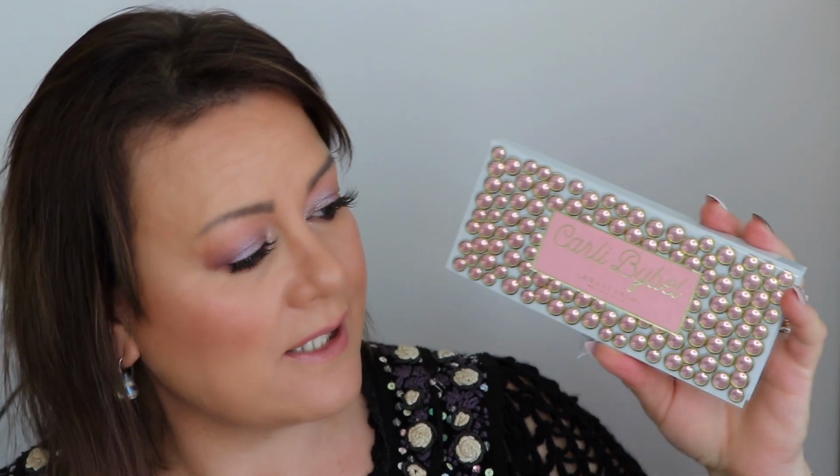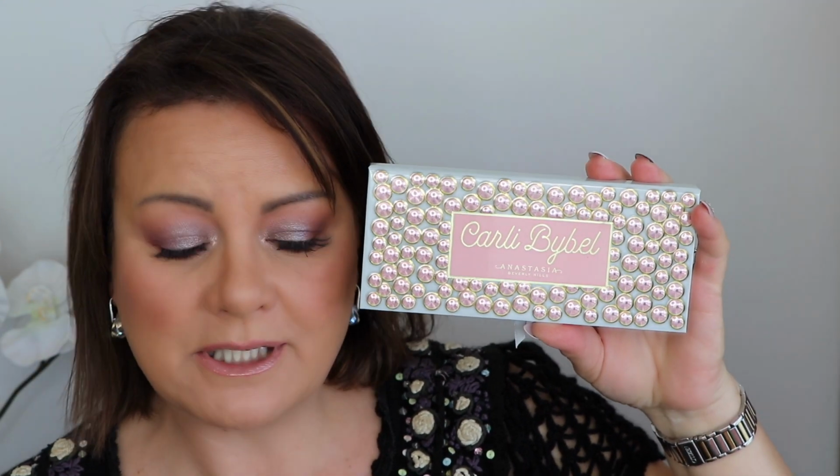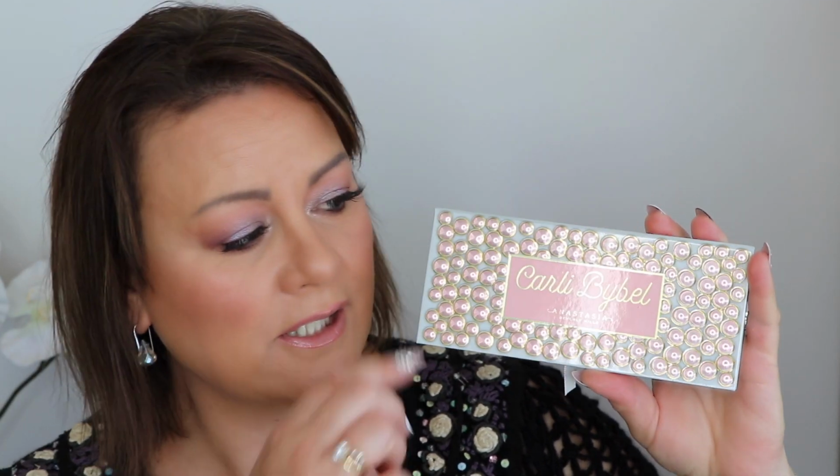This palette retails for 45 US dollars. It is limited edition, which is why I'm trying to get it up sooner rather than later, but it's a lot later than everybody else, only because being here in New Zealand it does take a little while to get new releases. But it is limited edition. If you are wanting it, I would definitely jump on it if this is a sort of palette that interests you.